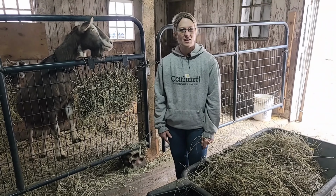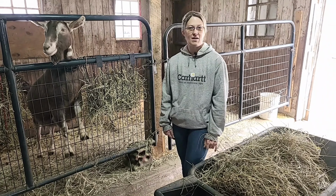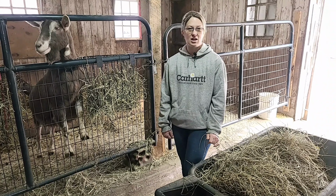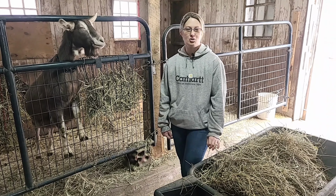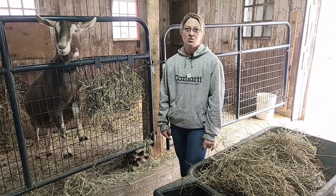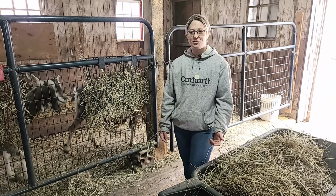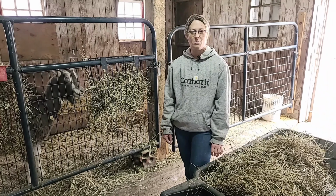We also do different things to care for our goats, like vaccinate our goats. So baby goats get vaccinated at 1 month of age and then a booster at 2 months. And then the yearlings get vaccinated every year in the springtime, about a month before they kid. At that time, we also do things that are good for the animal, like trim their feet, deworm them if we need to.